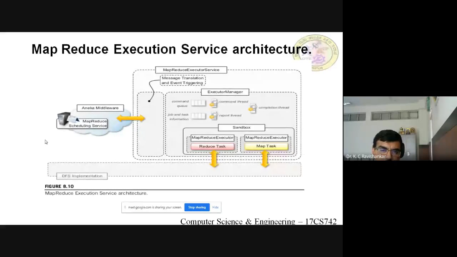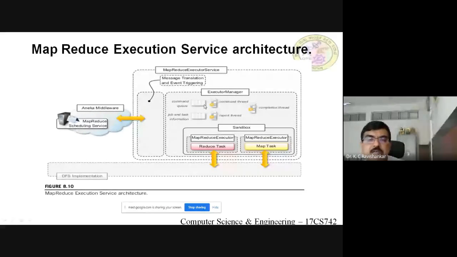Once jobs are scheduled for execution, these MapReduce executors will execute the job. Here the MapReduce executor is there, and the MapReduce reducer task is there. Look here, the reduce task will take up the reducing task, the map task will take the mapping task.